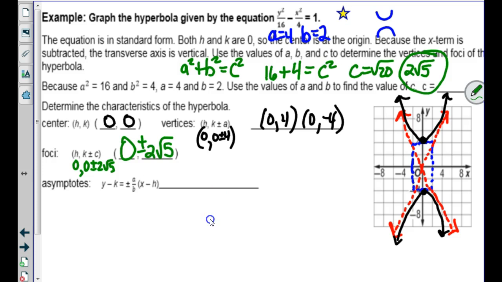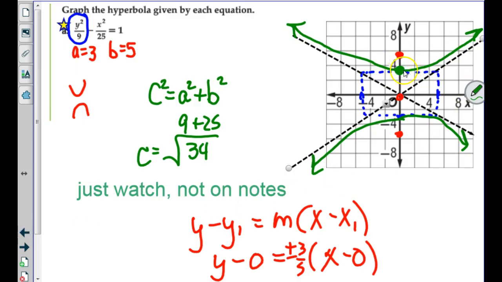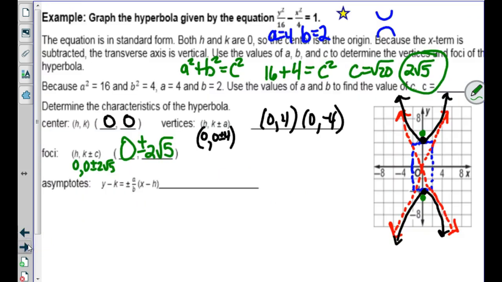What is the square root of 20, guys? A little bit more than 4. So if we go up a little bit more than 4, it's just inside of here. And that again has to do with the fact that these two are really narrow. So the foci is really close to the vertex. Remember that was true of an ellipse as well. If we go back to this question, the foci was a lot further in and they turned out to be very wide open. Just something you might remember.